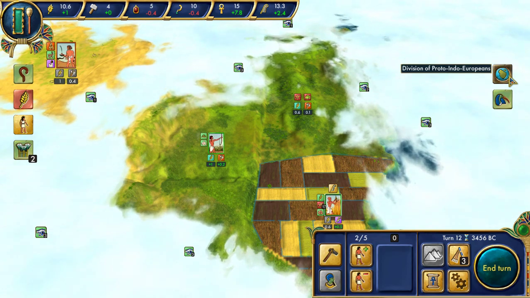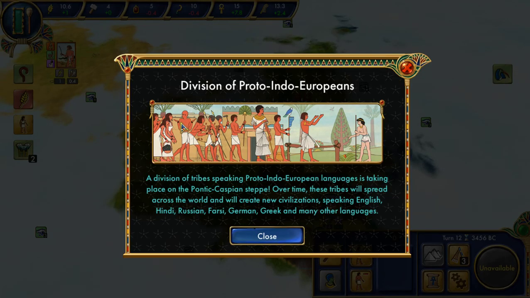Division of Proto-Indo-Europeans. The division of tribes speaking Proto-Indo-European languages is taking place on the Pontic-Caspian steppe. Over time, these tribes will spread across the world and will create new civilizations speaking English, Hindi, Russian, Farsi, German, Greek, and many other languages.